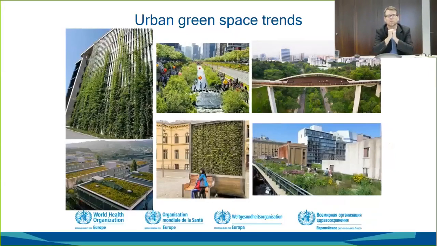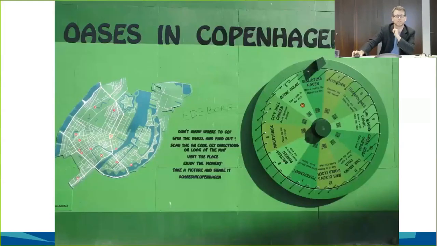There are, as you probably know, a lot of urban green space trends across the world. There's a lot of large investments on a local as well as a regional scale, but sometimes something very easy like this sign in Copenhagen with a fortune wheel, just making people aware of there's so many green spaces around. You can scan them with your smartphone. It gives you information how to get there, what kind of functions. This doesn't cost much, but it promotes the green spaces. It doesn't create new green spaces, but it makes those that you have available easily accessible. So you don't take a huge investment to make green spaces more accessible.